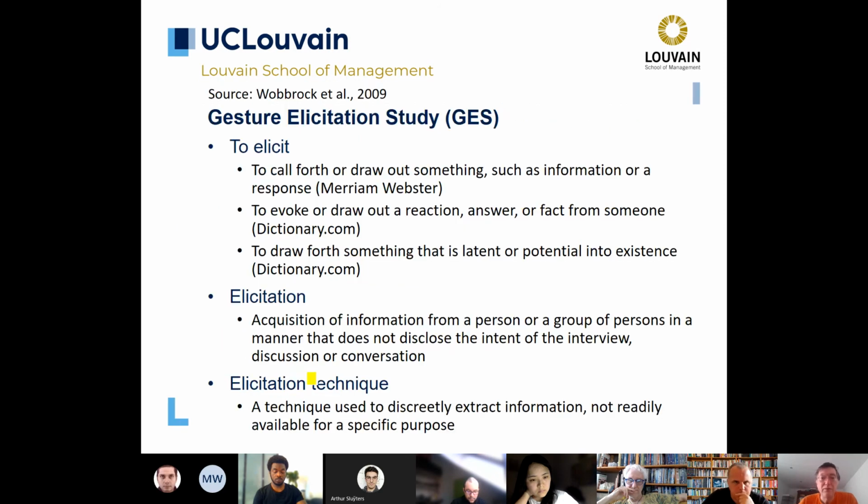So elicitation comes from the verb, at least in English, which is not easily translated into French, or maybe another language, I don't know. But to elicit, according to the Merriam-Webster definition, is to call forth or to draw out something. Like, I'm asking somebody, please give me something about that, or please react to that. So a person would be triggered, stimulated by something in order to propose something, and this process is called elicitation.